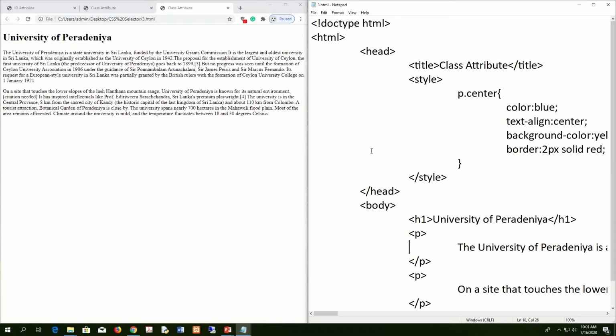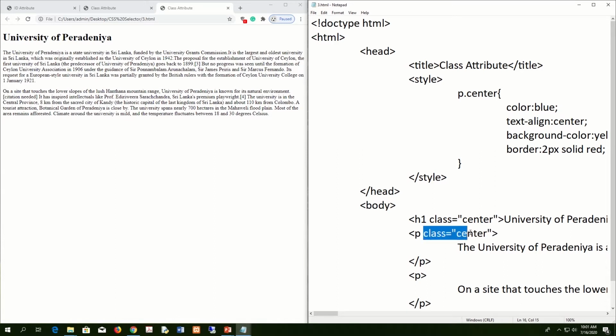Now I add this class attribute to the level 1 heading. See, class is center. Then I add the same class to the paragraph element. Class is center.